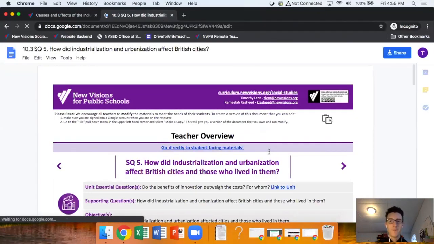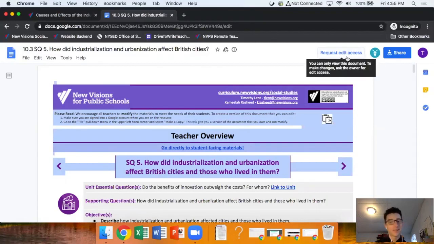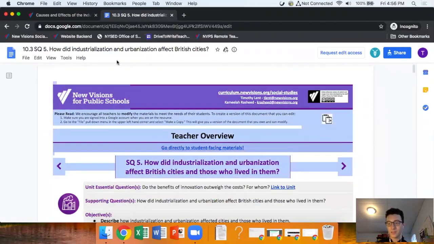All right, I'm signed in, but still I cannot edit this thing. It's still view only privileges. It's like a PDF. Now you might think, oh, I really want to edit this document. So I'm going to click request edit access. Please don't do that either. If you hit this button, it will send an email to myself or one of my colleagues, and then you'll get an automatic reply from us explaining to you how to actually make a copy of this document so you can use it. We will not give you editing access of this particular document because this is the one that everyone in the world can see. And we don't want everyone editing all the documents.